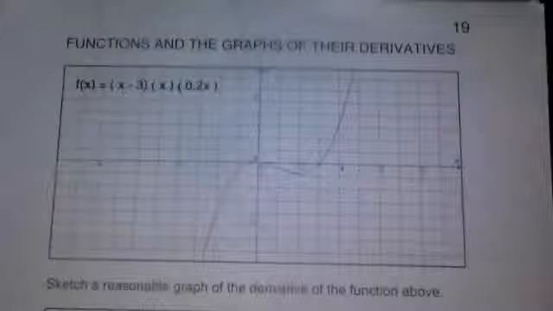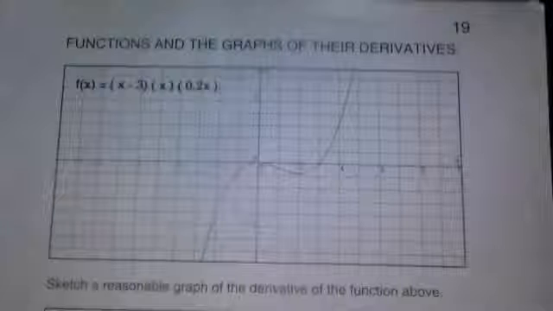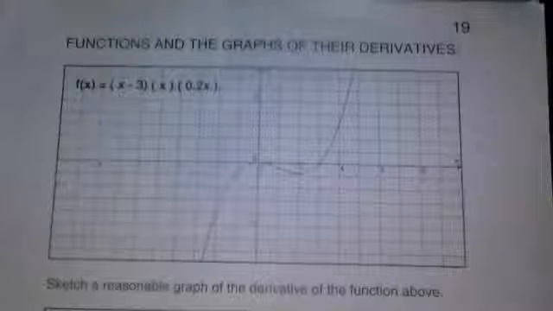So we're going to continue talking about functions and the graphs of their derivatives, which has to do with their slopes. Derivatives are the slopes of the tangent lines. And so in lesson 18, we talked about using the secant line slope to find the instantaneous rate of change, or the derivative, at a particular point. So we took the limit as x approached whatever that point was, and we could find the derivative using a calculation or an equation. So again, this is going to be back to a little bit of a subjective lesson.